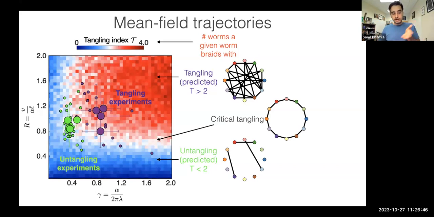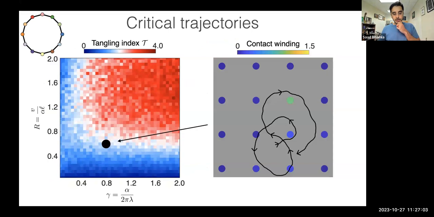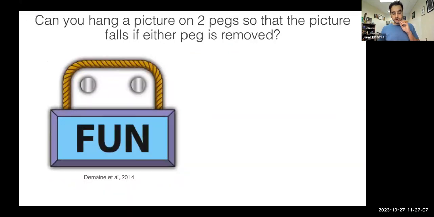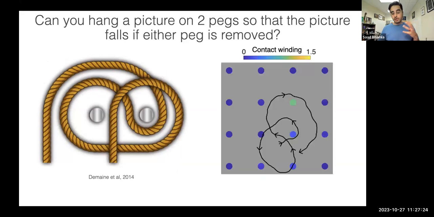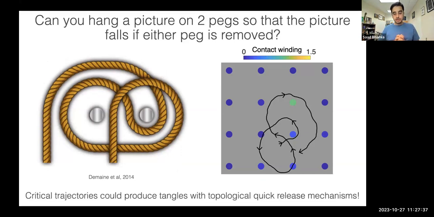A nice puzzle here is this white line, which is the tangling index of two, which is the critical tangling index. What that means is each filament is tangled with two other filaments and that holds a nice mathematical puzzle, which we think is also key to why these worms can quickly untangle. Essentially the puzzle, for lack of time, means this is a mathematical puzzle: how do you hang a picture such that if you remove one of these pegs the picture falls? In this case the answer is to form this kind of knot, and our modeling with these critical tangling reveals that the worm untangling holds similar principle as to this topological time. Essentially what that means is that the worms are sitting at this edge of a critical tangling so that it gives them a topological quick release mechanism, and that's how they're able to quickly untangle.